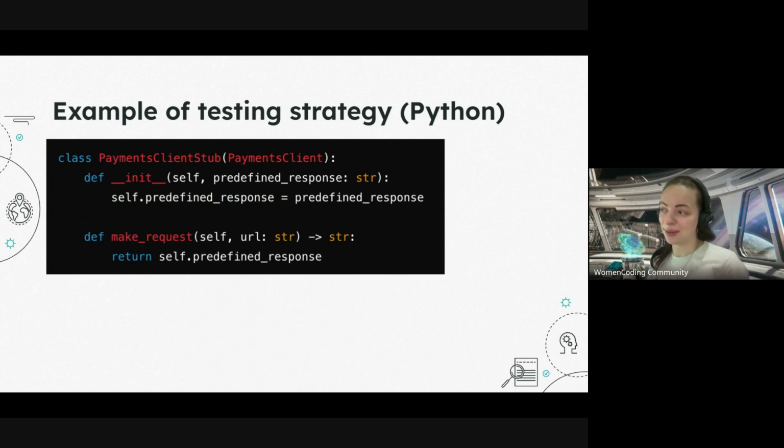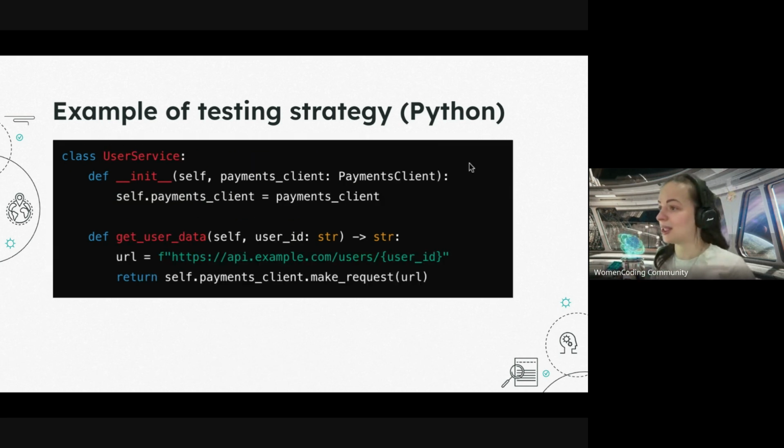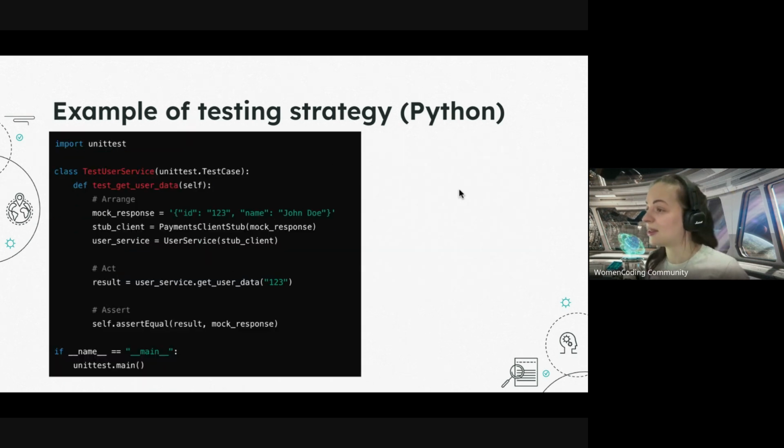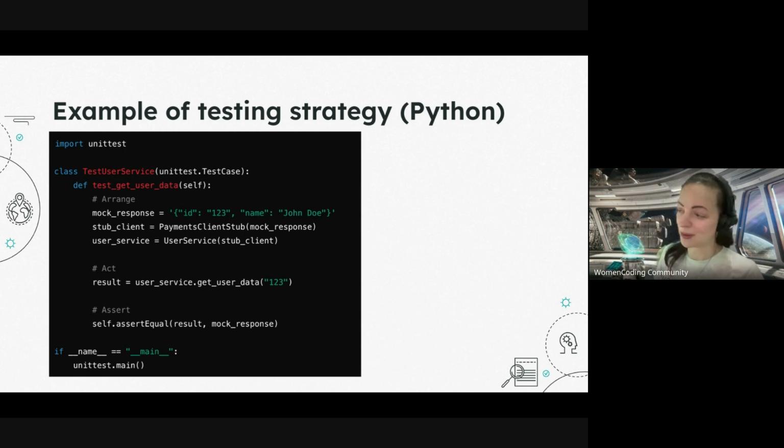And we return a predefined response, which we put in advance when we do testing. Again, we have user service. We say which client we will use: different composition, different behavior, different strategy. And we use unit testing, and we put there a stub for this payment client, and we mock the response in advance. So it's a very simple test.